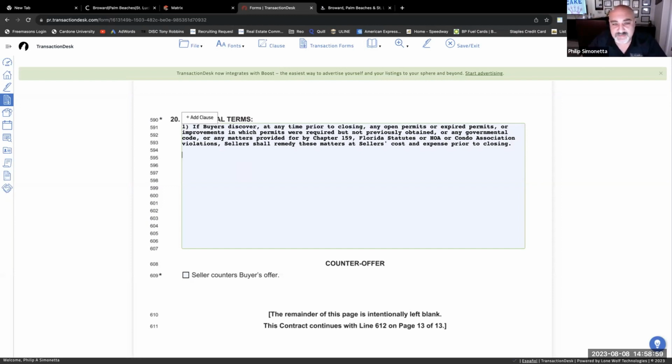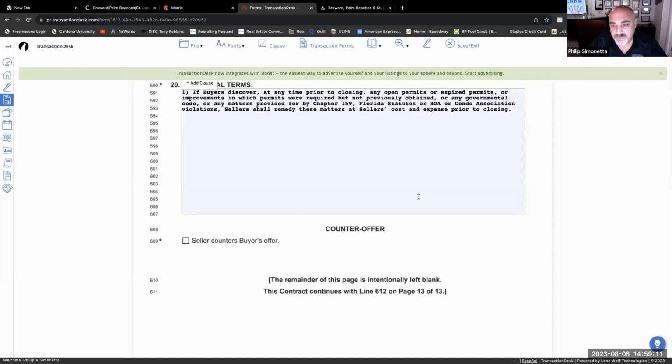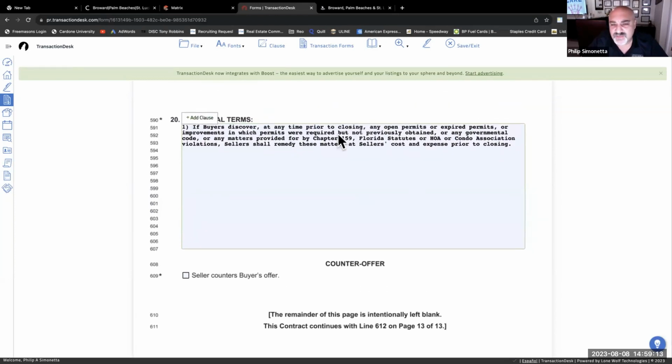So what that does is anytime a seller won't sign that, there's something wrong, right? They know there's something wrong. And you're going to eliminate a lot of headaches by not putting a deal together if something doesn't work out. But this protects your buyer. So if your buyer is buying this house and putting 100 grand down and something goes wrong and they can't close on it, they'll lose that 100 grand if you don't have this in there.